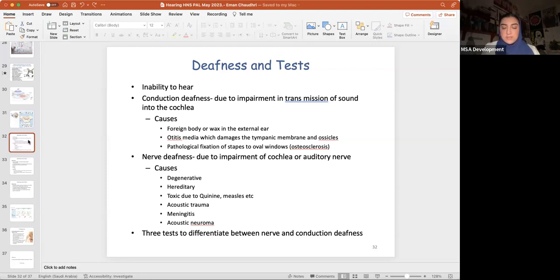So deafness obviously is an issue, and you need to be able to measure deafness because deafness can occur due to different things, or loss of hearing. Loss of hearing, I think, is better to say. So you can have conductive hearing loss or sensory neural. So think about those words yourself and you can know what they mean. Conductive, in the conductive path or in conduction, in the middle ear or external. Sensory neural, sensory neuronal. So it's in your inner ear or in the nerve fiber itself, okay?